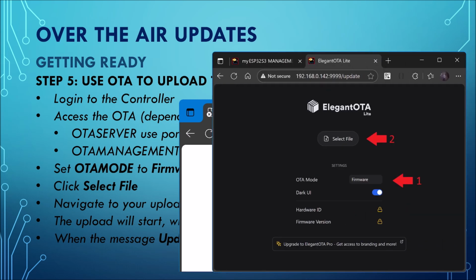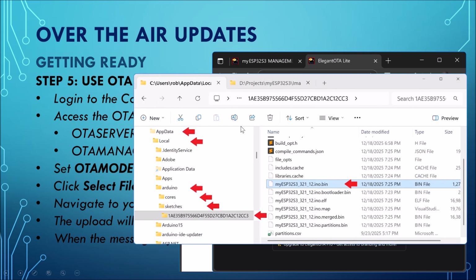After we've signed in, the first thing we do is make sure we're uploading firmware first. So we'll make sure that the OTA mode is set to firmware, and you just click it and it will toggle between firmware and LittleFS. So we'll choose firmware, and then we click the button called select file, and then we go out and browse for it, and this should be in your uploads folder. I'm just too lazy, I'm using the same slide.